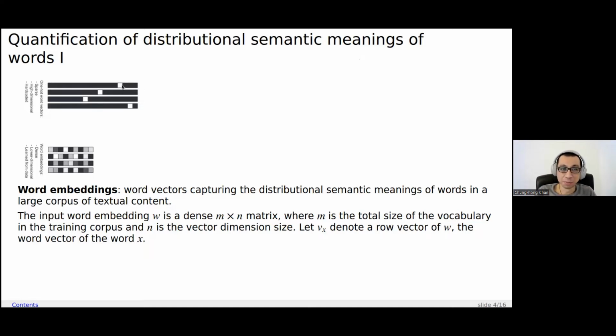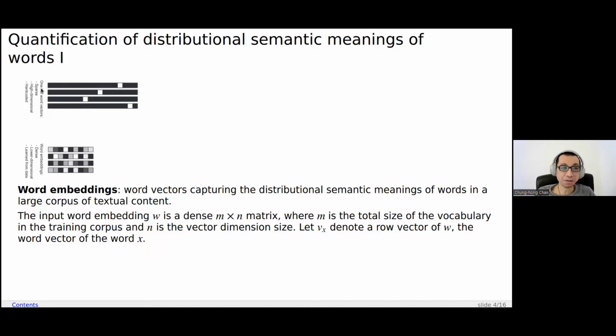When this word is used, we just make this one or positive, and all the other words are set to zero. This kind of representation is useful in some cases, but it is not useful for quantifying the semantic meaning of words, because you cannot do a comparison between 2 vectors of words.